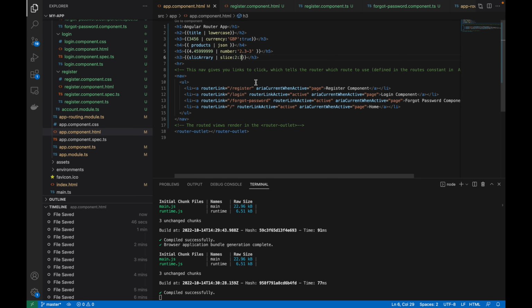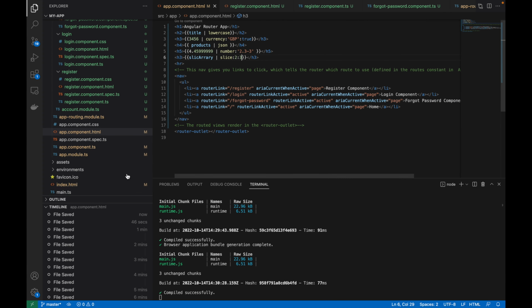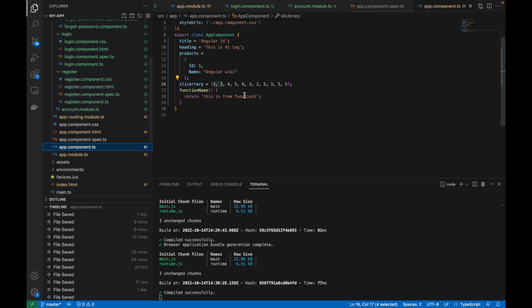Then you can see here now it's coming only 4. Why is that? Because I am now sending the position, from what position it should display. So let's understand it like this. If I send 2, that means it will start the data from 2, and the third is the position, the third position data. That's why it is displaying only 4. From 2 to the third position data. That's why it is 4.